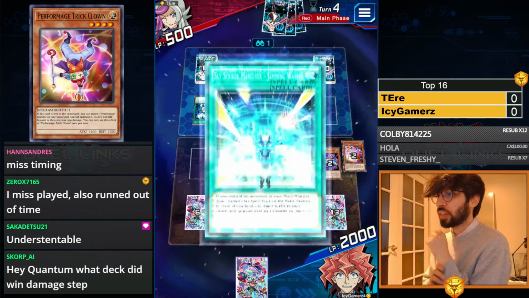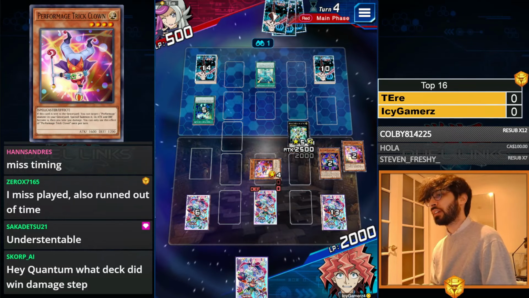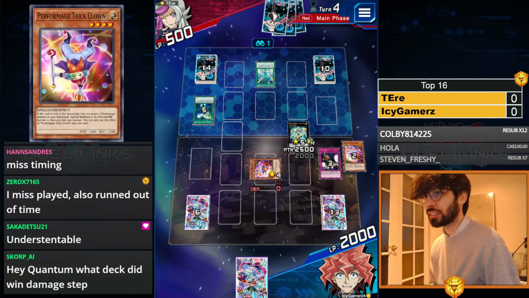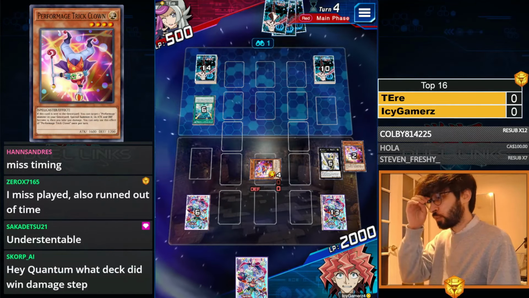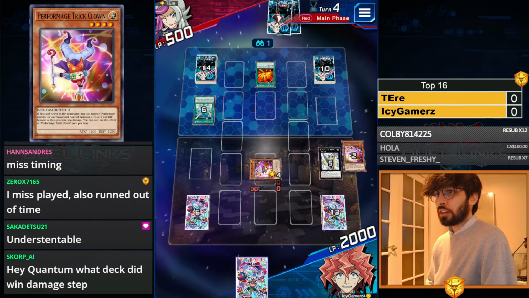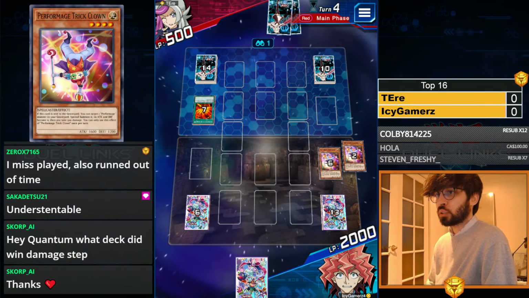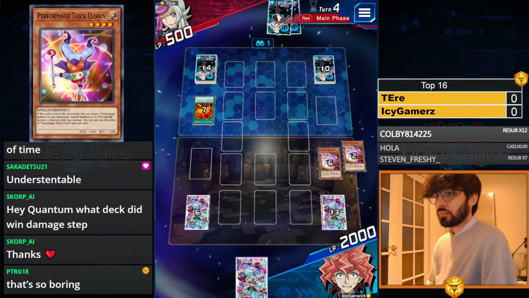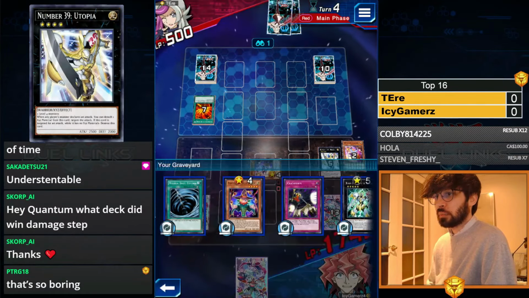Hey Quantum, what deck wins damage step? It was a Blue Eyes mirror match in the finals. So Blue Eyes. It was Twitch Profier.